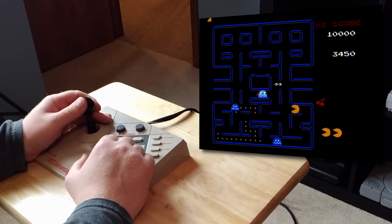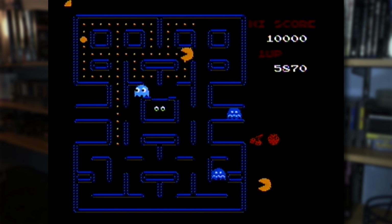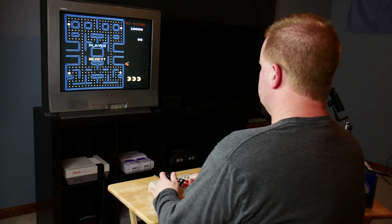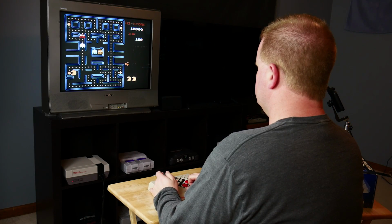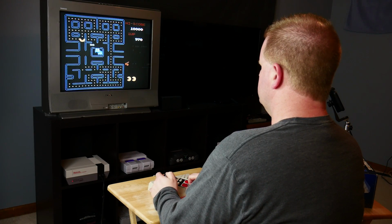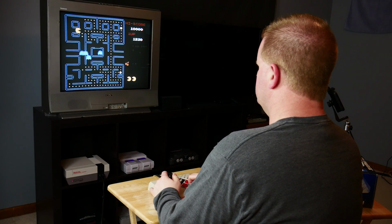This may not be the best version of Pac-Man available, but having a nice arcade joystick to play this classic game is sure to make you feel like you're back in the arcades again. The result would probably feel the same with just about any NES arcade port if you wanted to use the Advantage. So if you like Pac-Man or arcade games in general and just want to recreate that nostalgic arcade feeling, picking up an NES Advantage and scooping up as many NES arcade ports as you could find is certainly not the worst idea in the world.